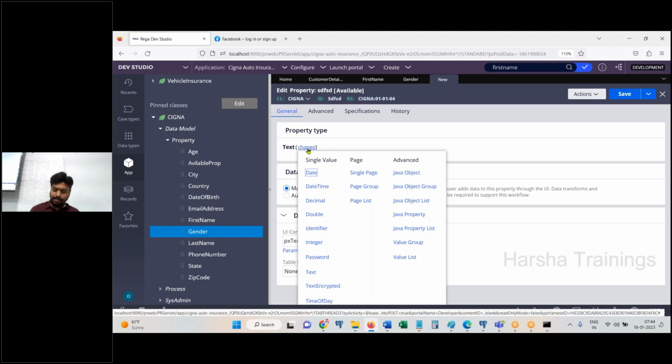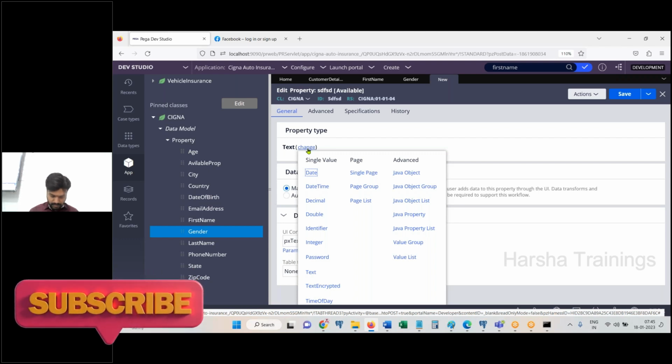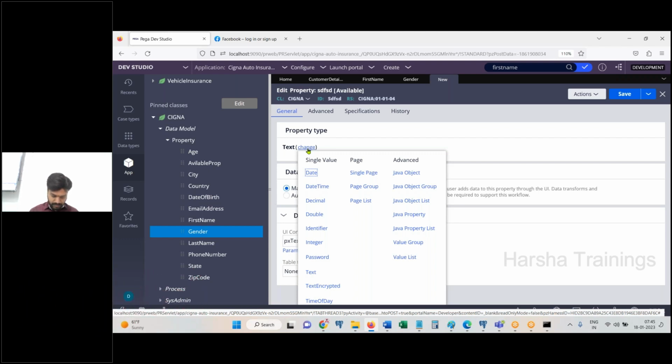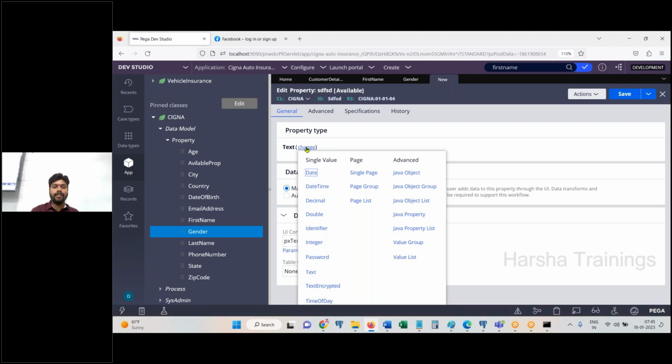So a property will have a name, a property will have an ID. Name means display name, ID is the actual name, and a property type is there.